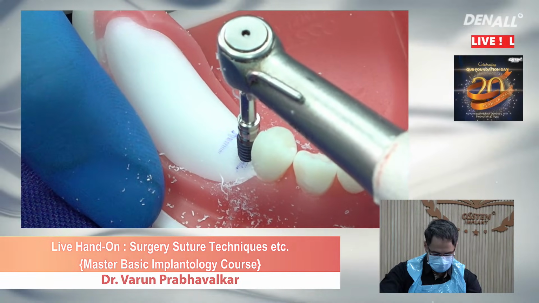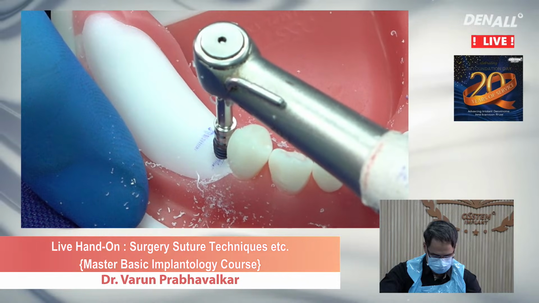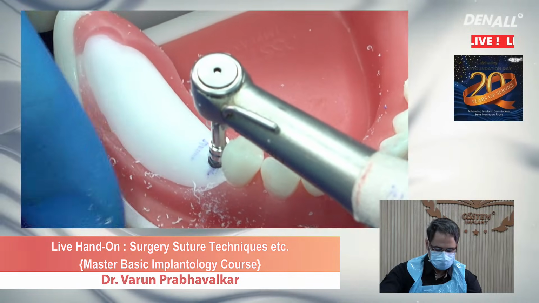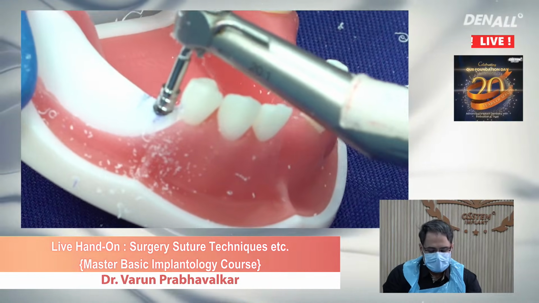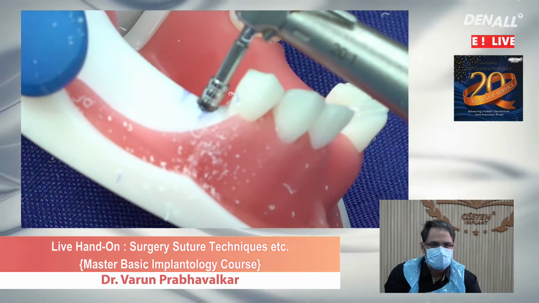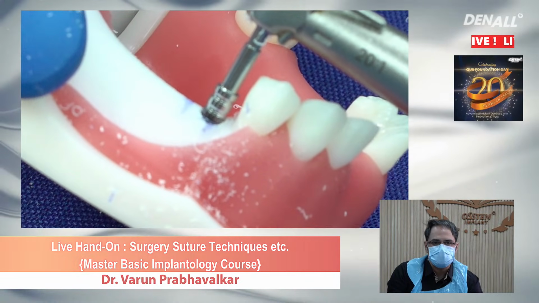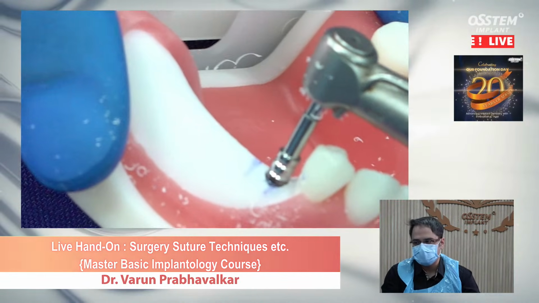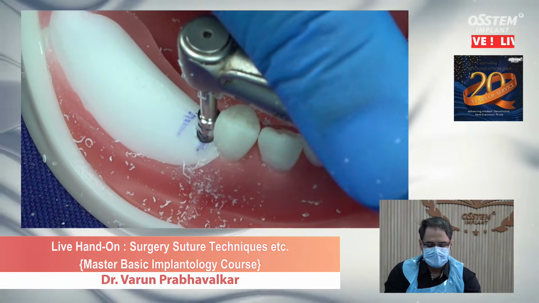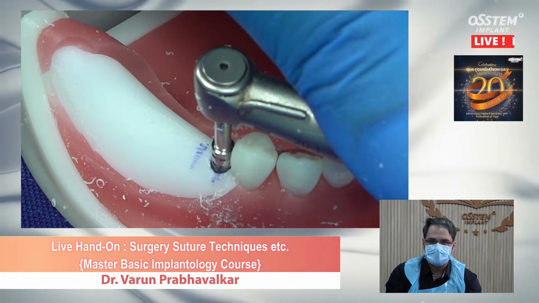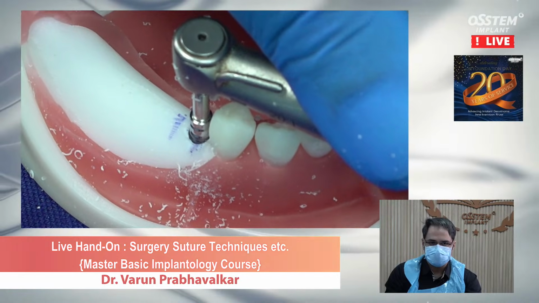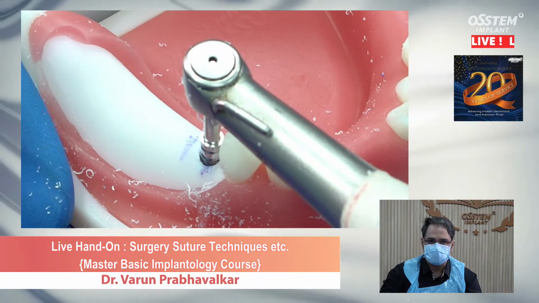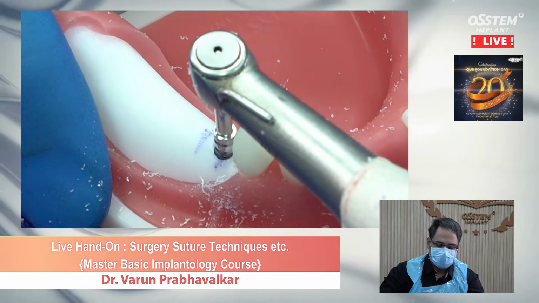At 25 RPM, I am placing the implant, and I have reached the primary stability. If I zoom in, I can see that some amount of implant surface is still exposed, because these are platform switch implants. These implants need to be submerged by 1 millimeter. All I can do now is either increase the torque from the physio dispenser, or I can hand ratchet it. For the sake of demonstration, I would like to show the hand ratchet method over here.